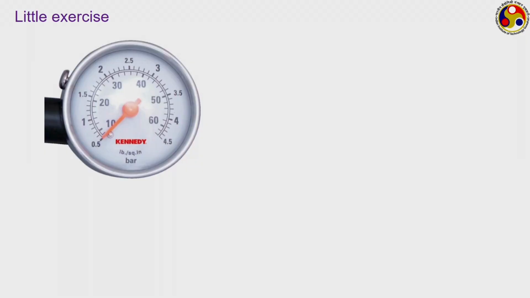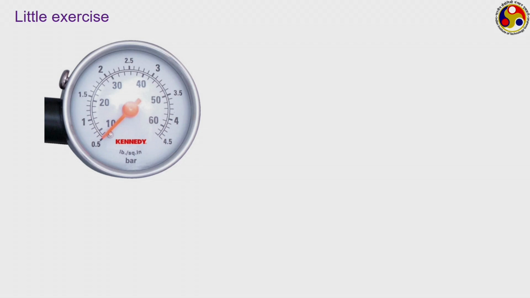If we look at the other scale, which is given in pound per square inch, or so-called PSI, you can see here we have 10 in one case, 20 here, and we have 1, 2, 3, 4, 5 divisions. So each subdivision here corresponds to 2 PSI. So for the PSI scale the resolution is 2 PSI, whereas for the bar scale it is 0.1 bar. And threshold refers to the smallest possible input that can be measured with the device.